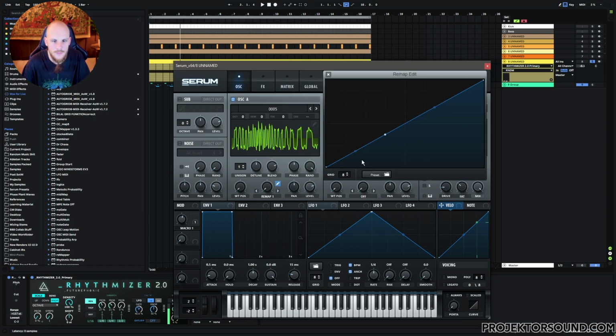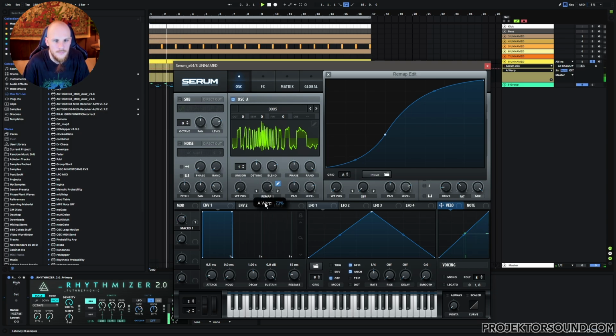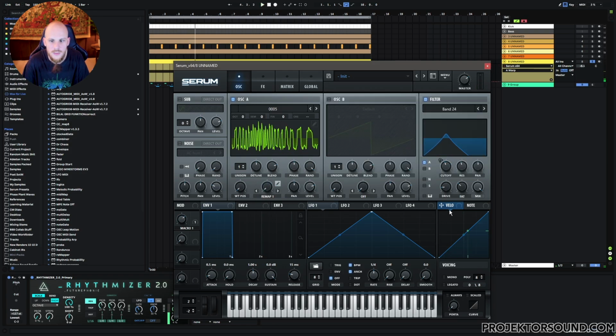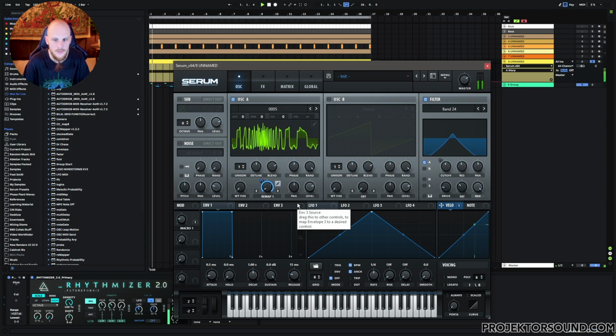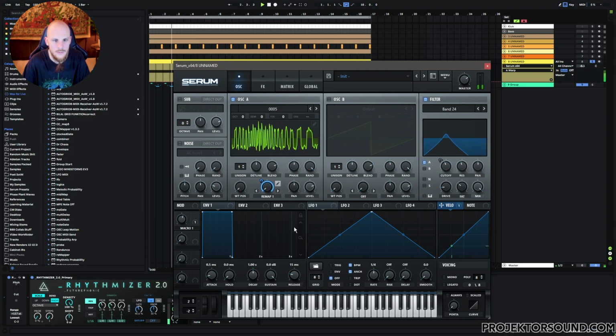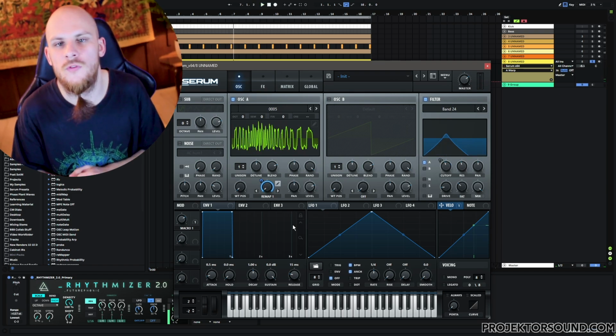And in this case, what I want to do is I want to extend that FMiness a little bit. As you can see, if I do it like here, we're getting more squished in waveform. So you get a little bit of a different tonality doing that. And we'll just assign the velocity to the remap here. So now you get a few different cool tonal changes.